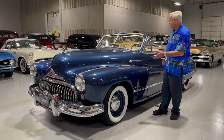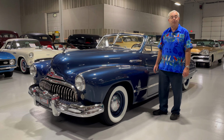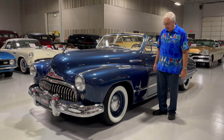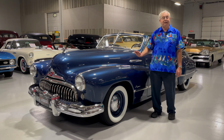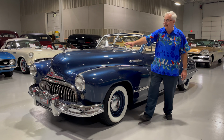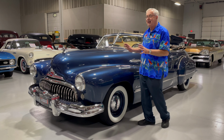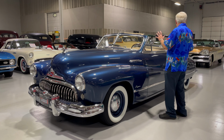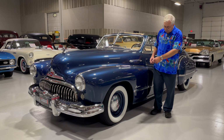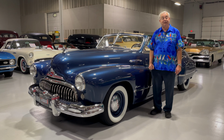And this is no exception in terms of a really, really nice example of a 1948 Buick Super Convertible. The interesting thing about all these old cars, they sure wanted to let you know what model it was. I mean, it's got the word Super on here. It's got it on the front bumper guardette, as a matter of fact. They made all these things just because that's what they did. They wanted people to promote their cars, so when they saw them driving down the road they could identify them.